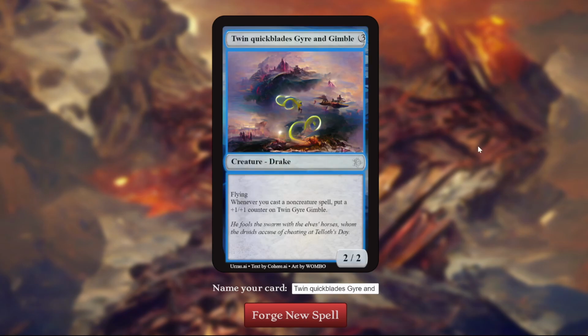I thought it might have trouble with this one. So Dungeon Crawl does not have any dual wielding, but there's this one special artifact that's like, when you wield this, it's like you're dual wielding. The Twin Quick Blades, Gyre and Gimbal.